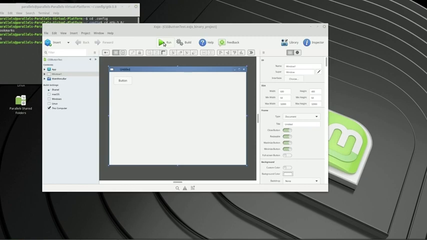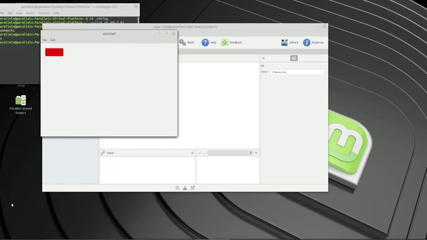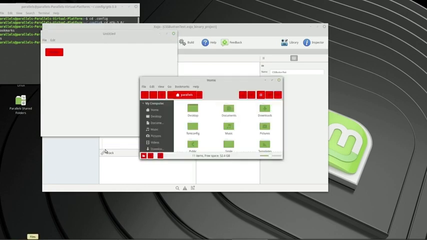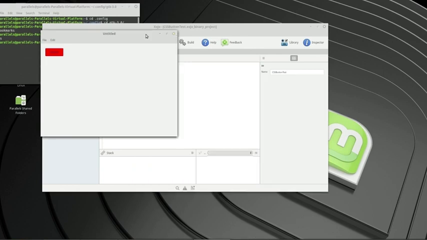Now when I run this, all buttons now will be red, including buttons that did not originate from your app. For example, the file manager now has all red buttons. So that's great. The file approach to changing or styling your controls is fine if you want a global sort of feel. But in general, you don't.